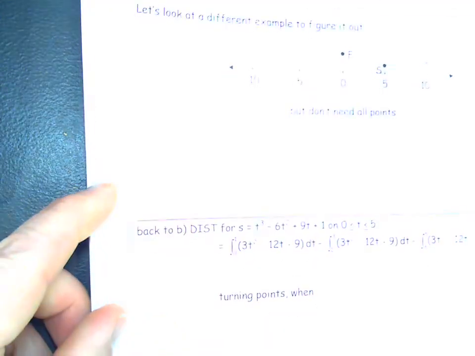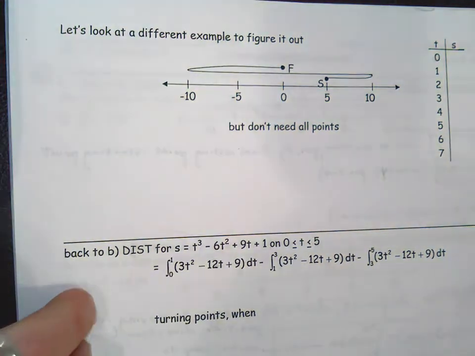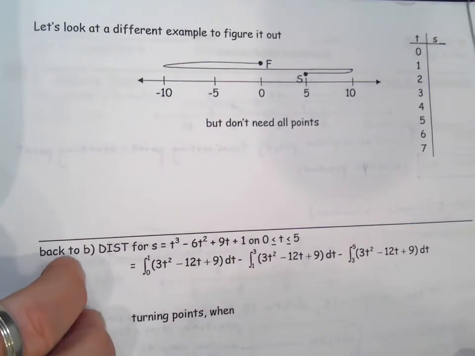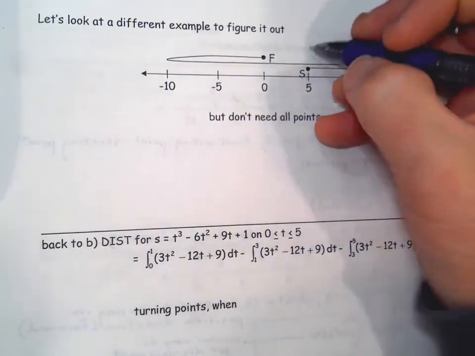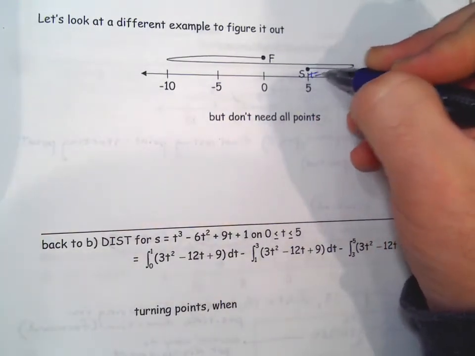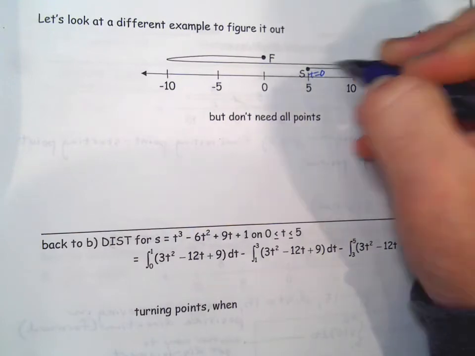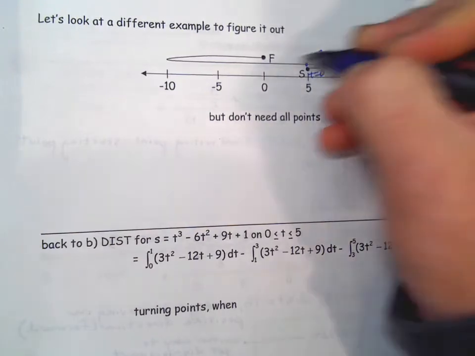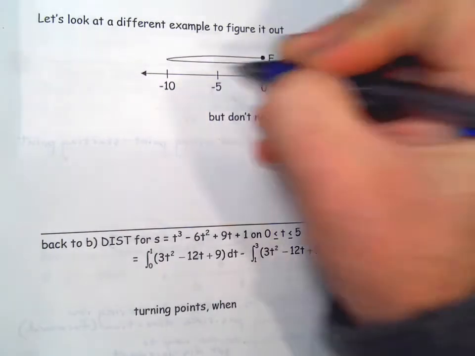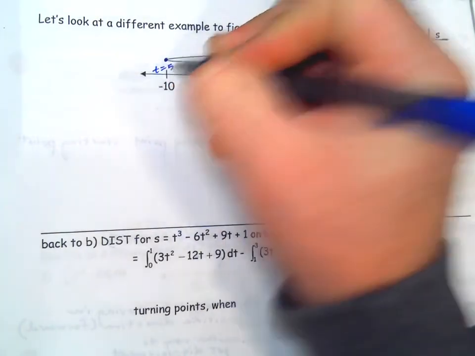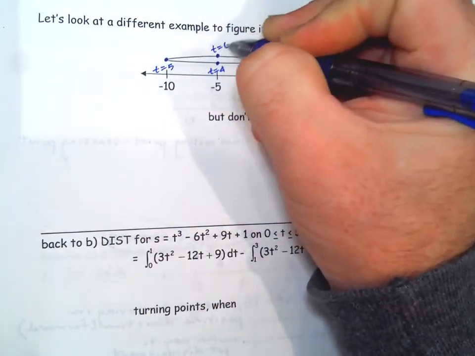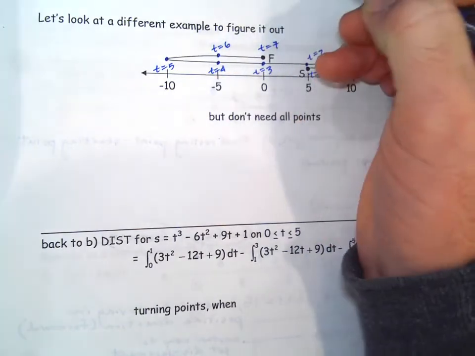So maybe there's a way we can take advantage of that and get rid of the repetitive part of it. Okay? So let's just take a step back from that. We'll come back to that problem. Let's just look at something a little simpler. So here's a problem, kind of like the ones we've been drawing. Let's say that this is time 0, time 1, time 2, time 3, time 4, time 5, time 6, time 7. You guys are all right with that?